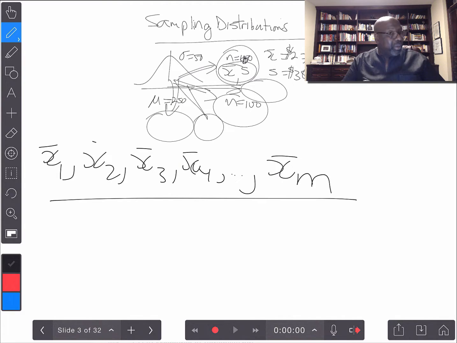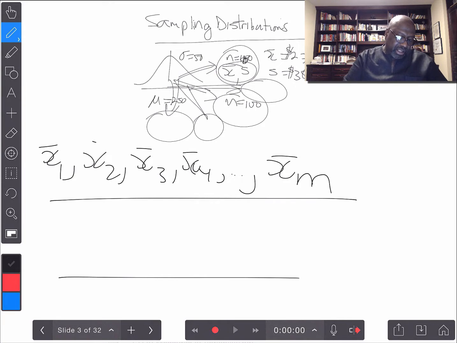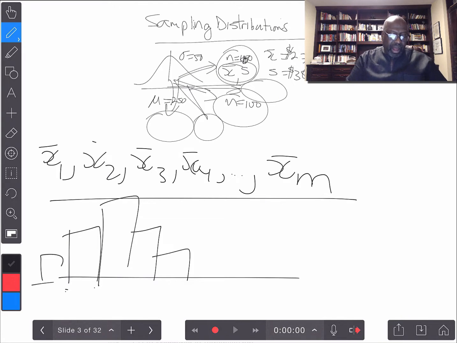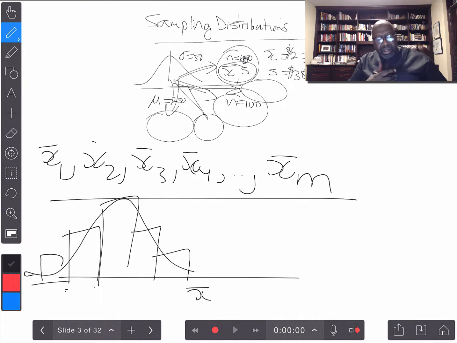I could actually draw a frequency diagram for these values and say the frequency of sample means between this range and this range looks like this, so I could have a distribution that looks like this. So that would be the nature or the shape of the distribution, but that would be for sample means, x bar. Not x as in the case of the population, but x bar. So that distribution of the values that we obtain from a sample gives us a distribution. So we call it a sampling distribution.